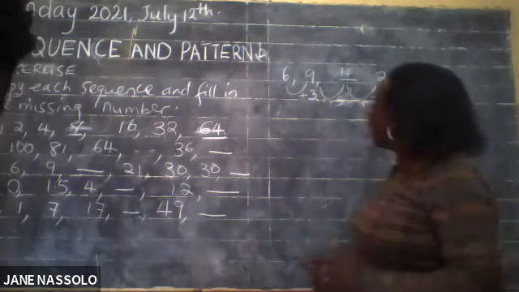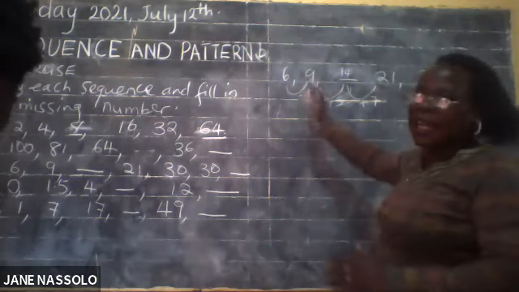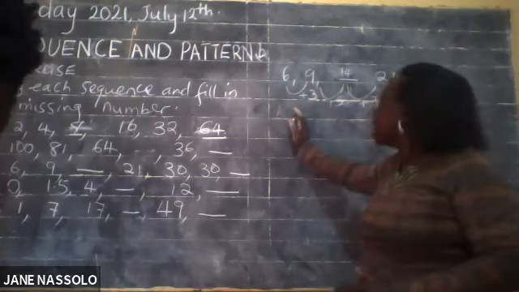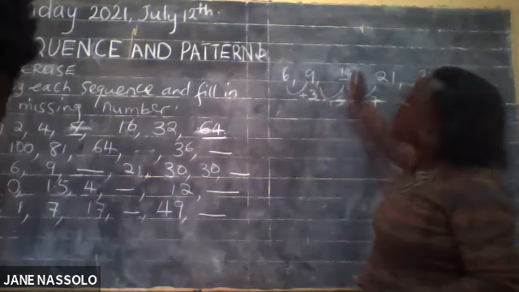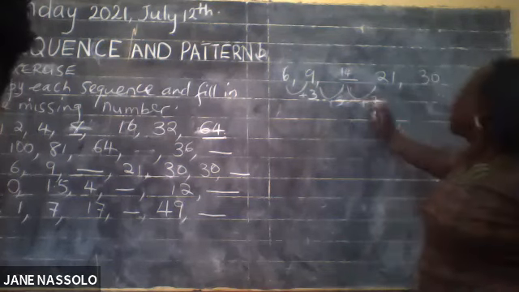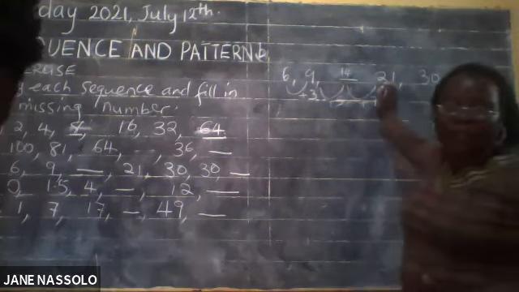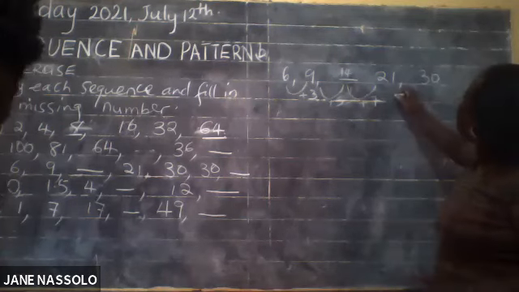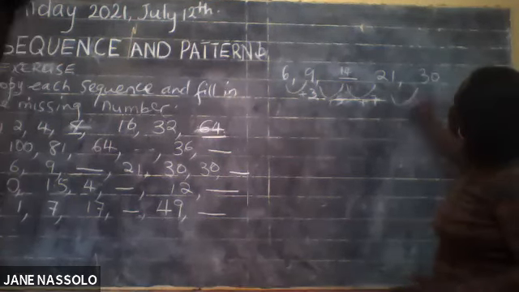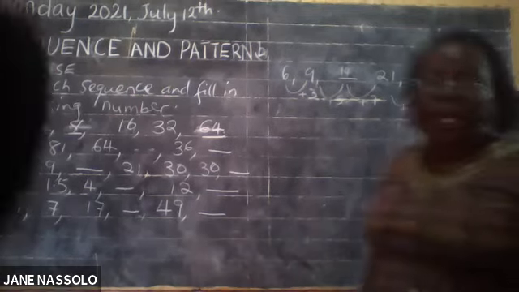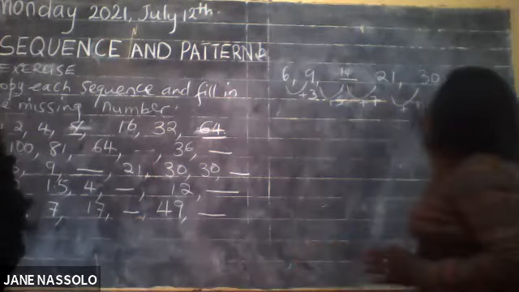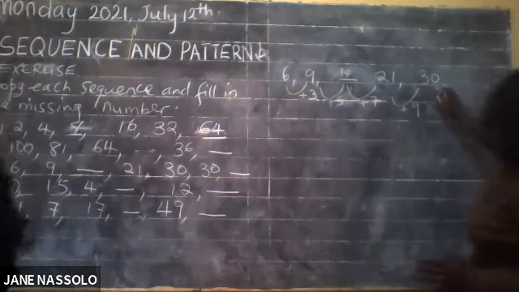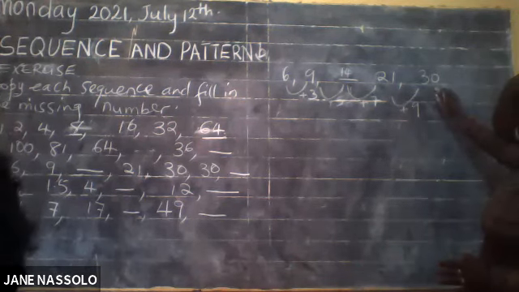So probably the general rule is we add the next odd number. We add a 3, gives us 9. Add a 5, we get 14. Add a 7, we get 21. Now, it means we are going to add the next odd number. And what is the next odd number? 9. So we add a 9 and we shall get 30.